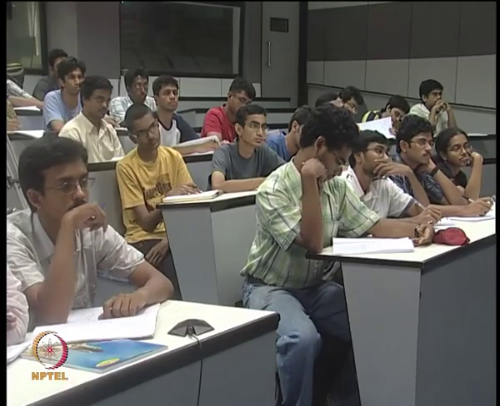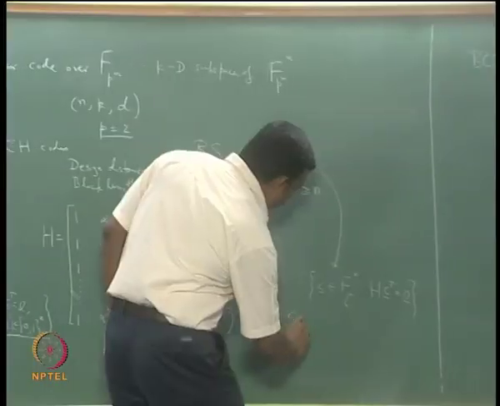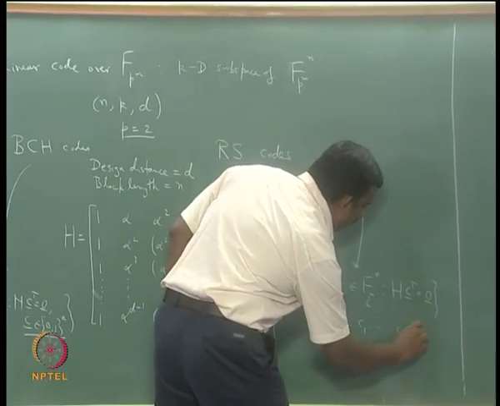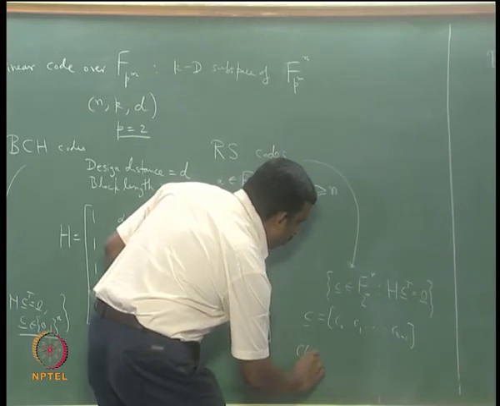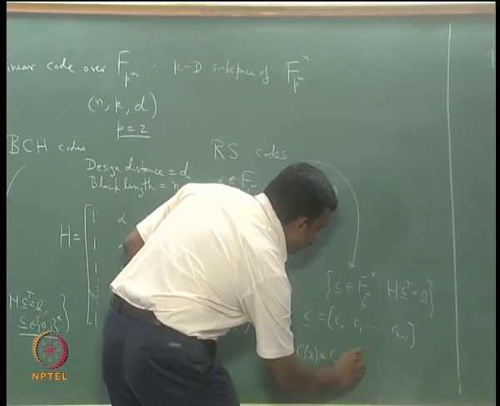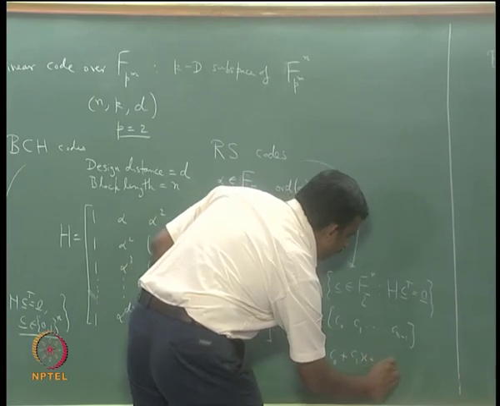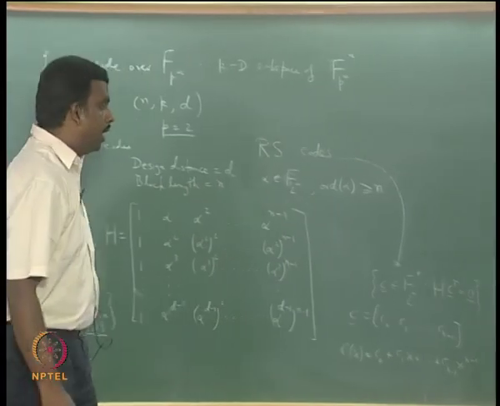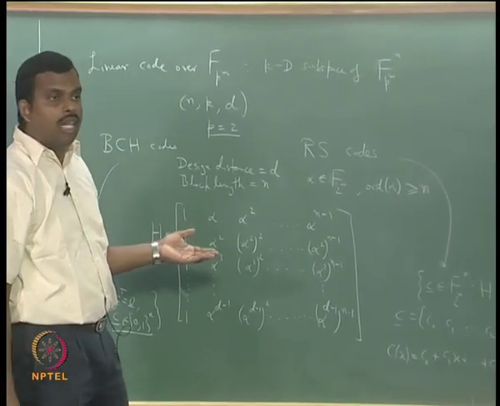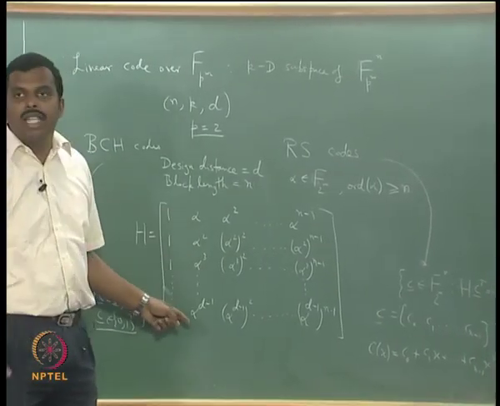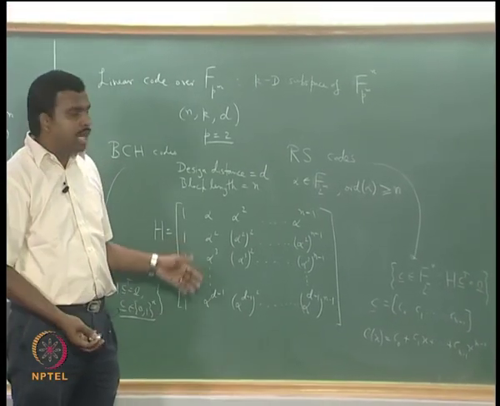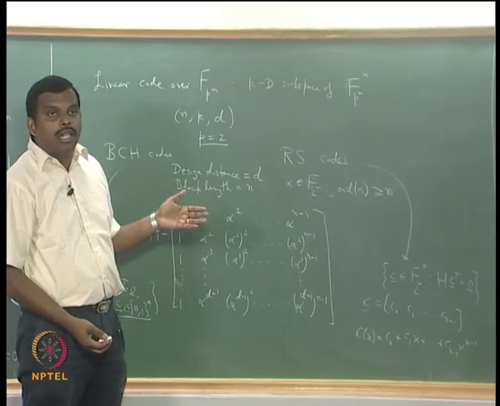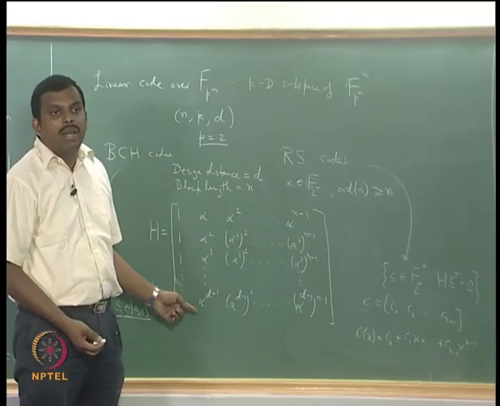So basically when you think of C as a code vector, you are saying C0, C1 to Cn minus 1. I can equivalently think of it as a polynomial C of x, which is C0 plus C1x plus so on till Cn minus 1 x to the power n minus 1. And in the polynomial world, these parity check criteria are very easy to interpret. Basically all the criteria is saying is that any code word polynomial has d minus 1 roots.